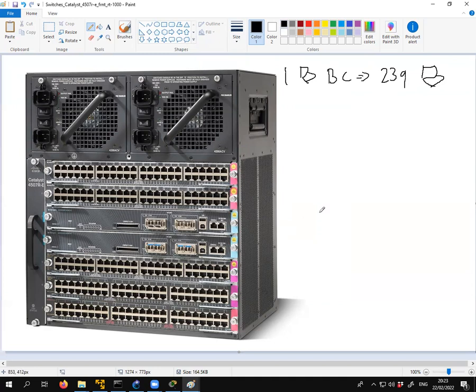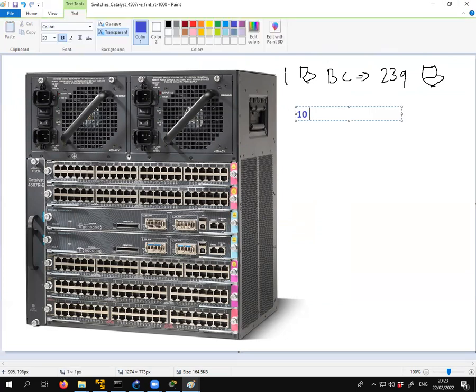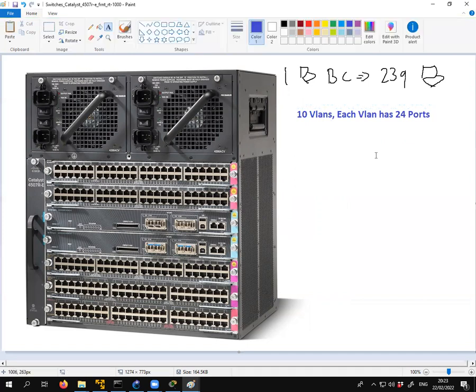So let's say we create 10 VLANs on this switch, and each VLAN has 24 ports.